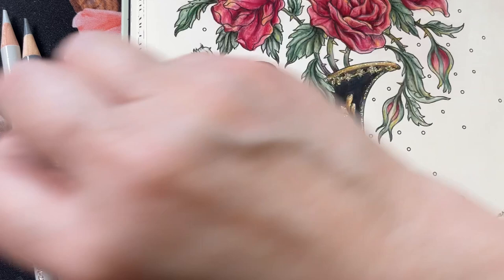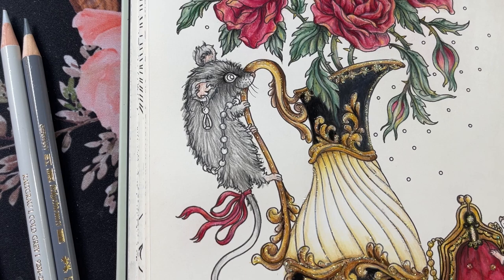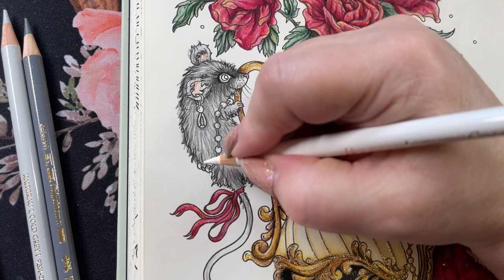And then we're going to bring in a little white, which I have to sharpen. Get the pink off of the edge. We really don't want a pink mouse. And we're going to go over some of these black lines. Just a few of them.